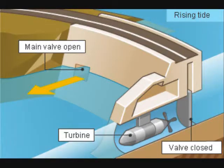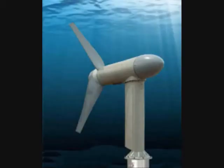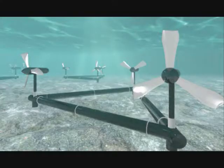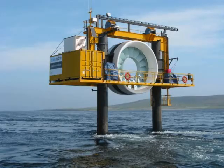The change in water level and possible flooding would affect the vegetation around the coast, having an impact on the aquatic and shoreline ecosystems. The quality of water in the basin or estuary would be affected, and the sediment levels would change, affecting the turbidity of the water and therefore the animals that live in it and depend upon it, such as fish and birds. Fish would undoubtedly be affected unless provision was made for them to pass through the barrage without being killed by turbines.